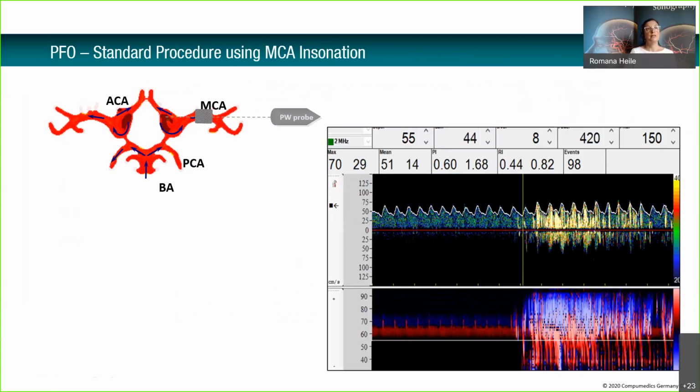Then when they do an injection, we insonate the MCA here. And if the bubbles are crossing over from the venous system to the arterial system, they will come up through the carotid artery, and then go through the MCA branch and be detected by the Doppler probe. And then we will see here in this example what we call an embolus shower or a curtain. You can see the massive shower of emboli here within the Doppler spectra, and here the movement in the M mode.